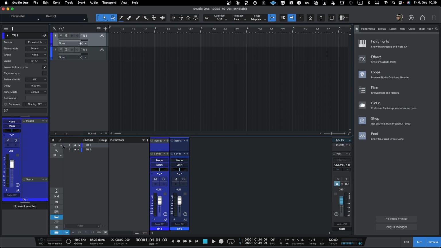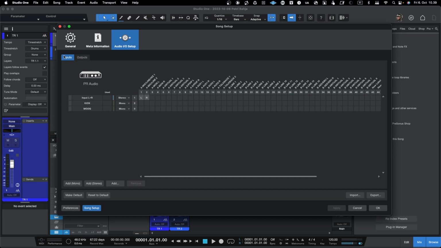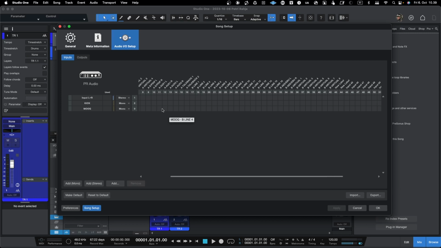Now when I go into I/O settings, I see that I have all these ports available, but nothing is actually mapped. Basically the first line is mapped, so the stereo is mapped, and the rest is blank.